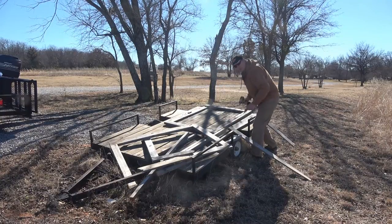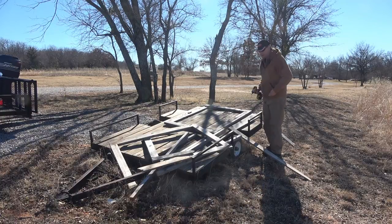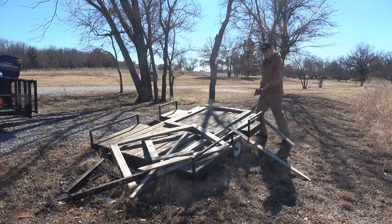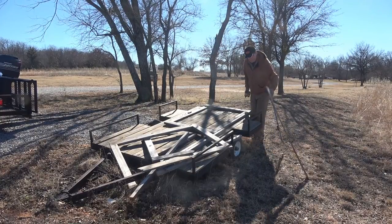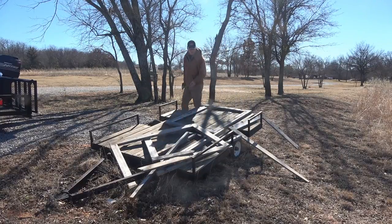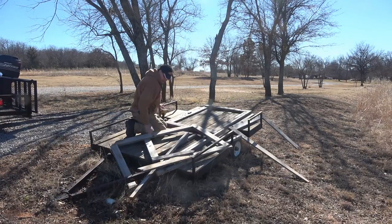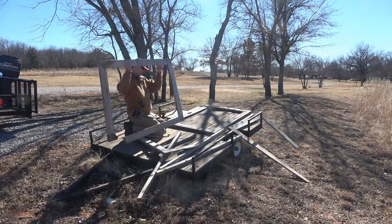Last year was probably my best year producing honey. I believe that was probably due in part to the fact that I didn't pull a lot of splits on my hives and try to expand them. There's a bee right there. When you're splitting your hives, they have to build a lot of comb, and that takes more energy and takes away from their honey production. So I believe that was a big contributor my first few years keeping bees.